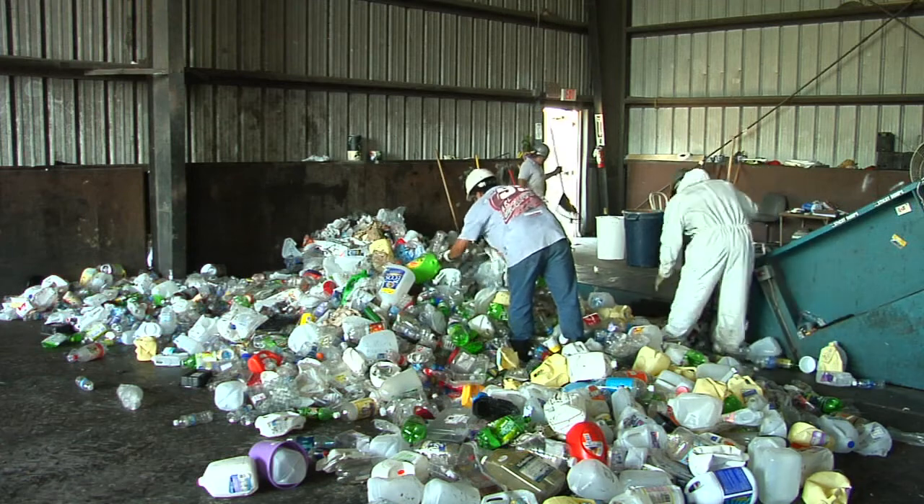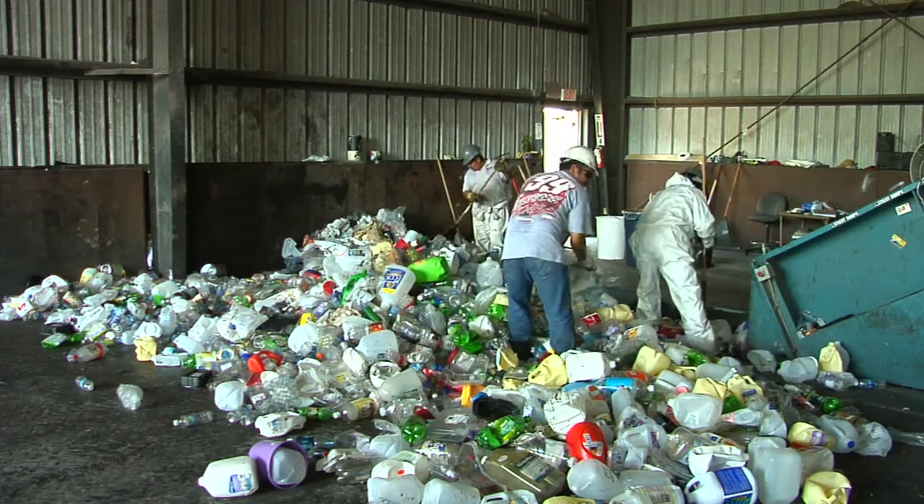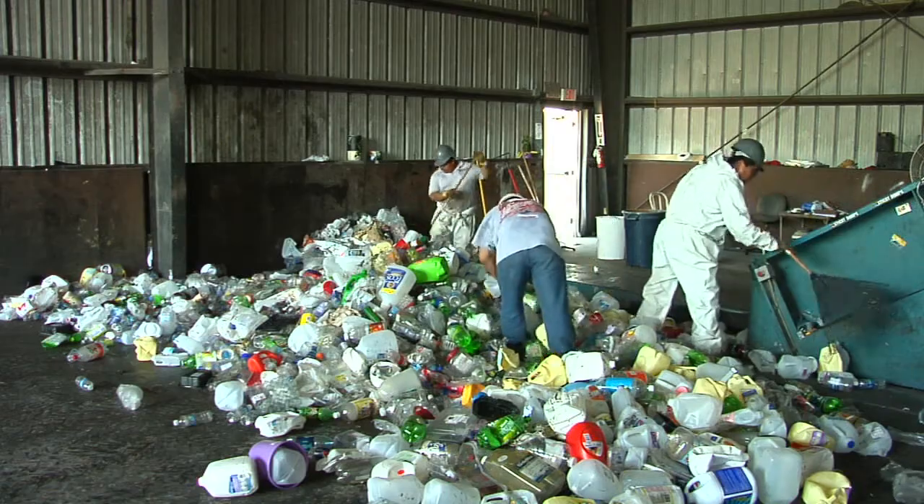However, that plastic may not go to an actual recycling center. One of the recommendations for them is to go through a waste-to-energy facility. Plastic is an outstanding BTU value — it is about three times the value of municipal solid waste in a waste-to-energy facility. So that's a great place for that plastic to go, and then it's renewed power — that plastic is being used to make electricity.